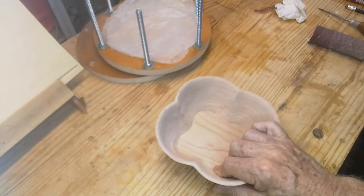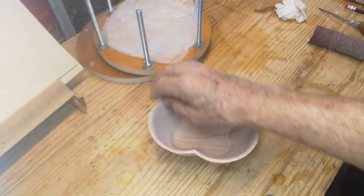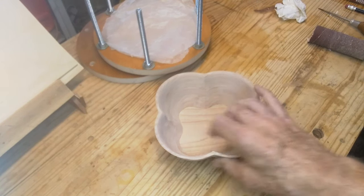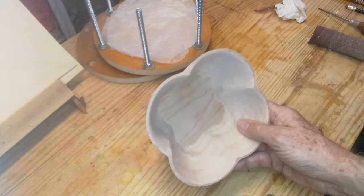Well, I think I'll call that good on the sanding. I just narrowed that down a little bit. I didn't really taper it off a lot. I just kind of thinned the top of it. And didn't film all the sanding, but enough to see what I do on a bowl like this.